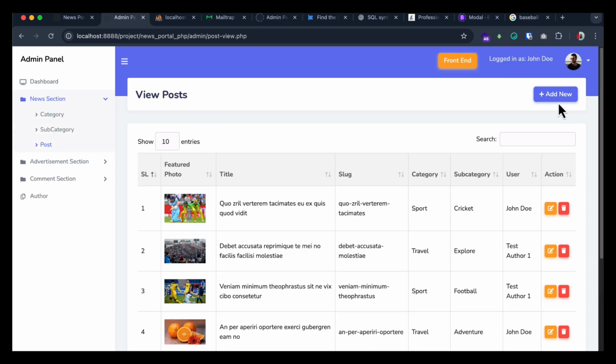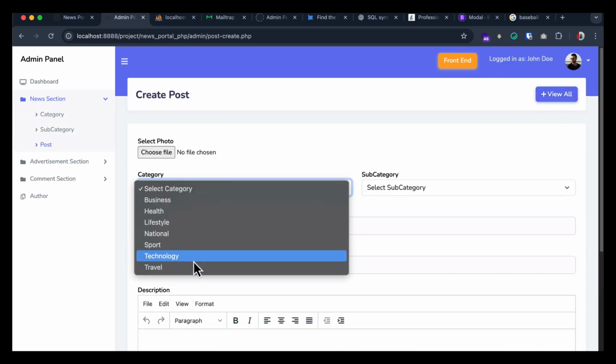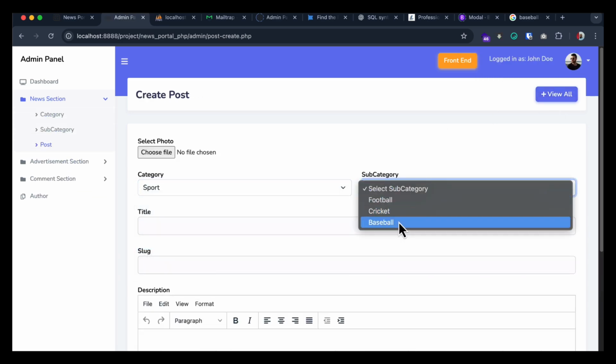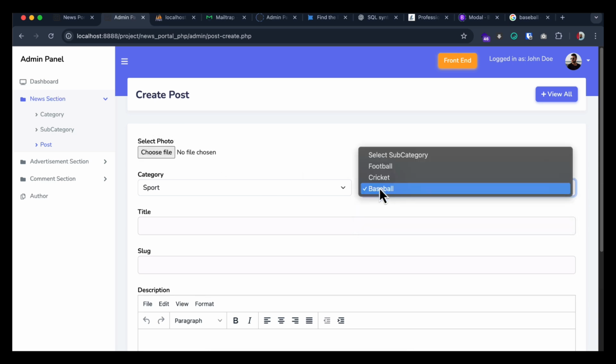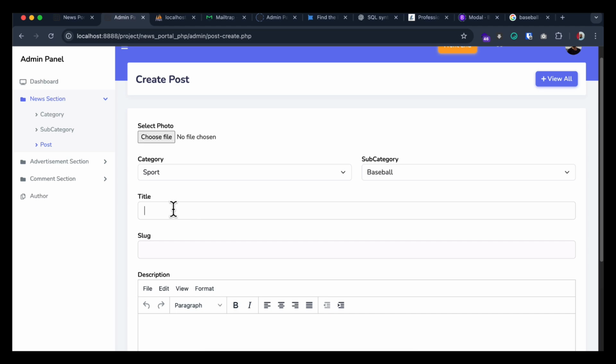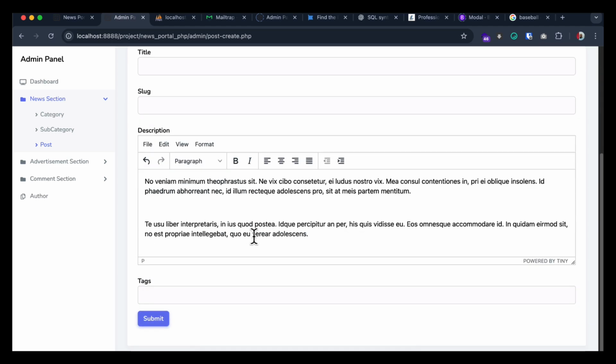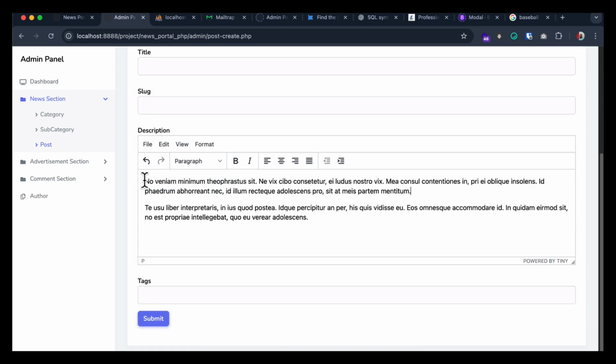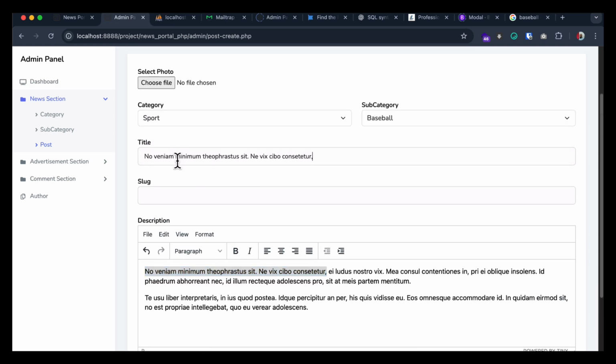So in the post I am going to put a sport, and here baseball. Okay, and now I am going to put the title. It is not title, description is this, and here I just copy this thing. So this is my title, and I am going to give it in this way.